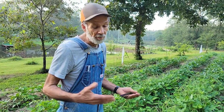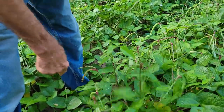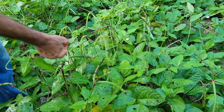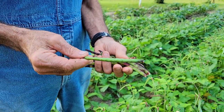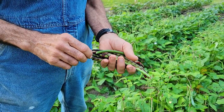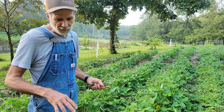Along with this, my father — when he used to make us pick peas — this is nothing compared to when we were kids. We had like an acre of peas to plant and pick. My dad would reach down and grab one like this right here which really doesn't have any peas in it at all, and he'd say 'I like to have a few snaps in with my peas when I eat them.' This will just be snapped — you pull the ends off, string it, and it'll be snapped just like snap beans. Dad liked those mixed in with his peas. He didn't want us to pick many of them, just one or two to add in as snaps.